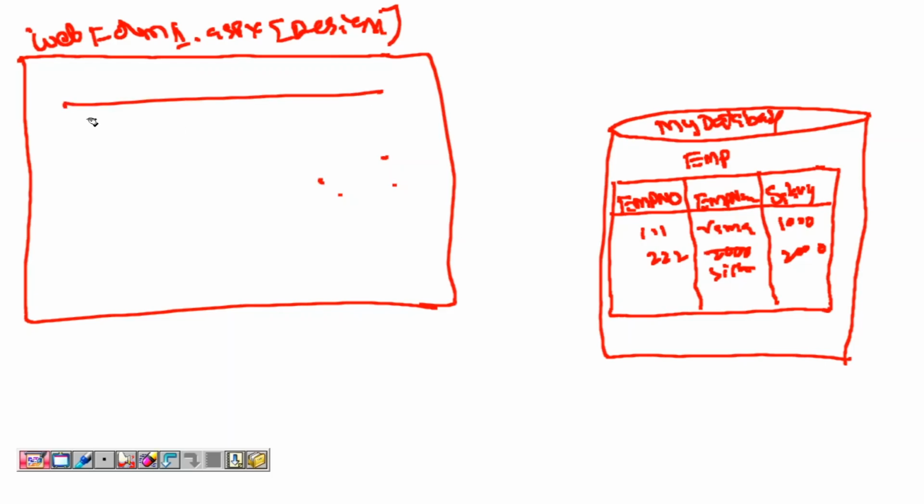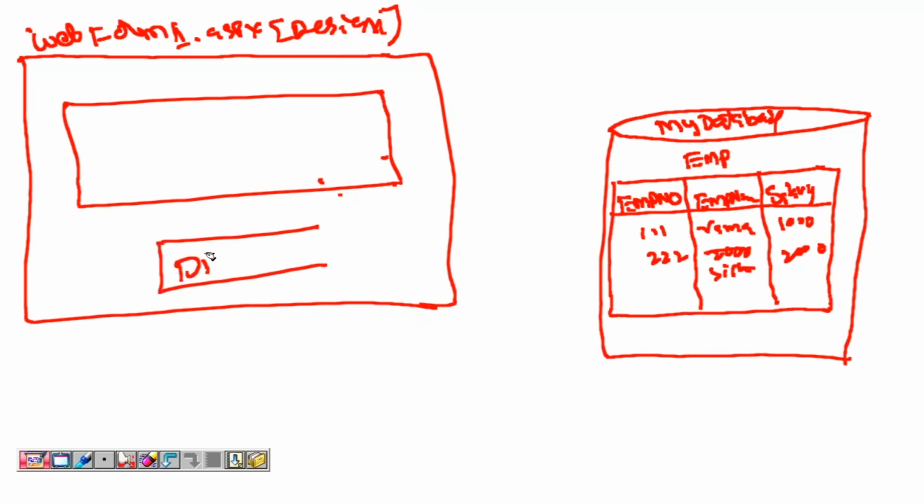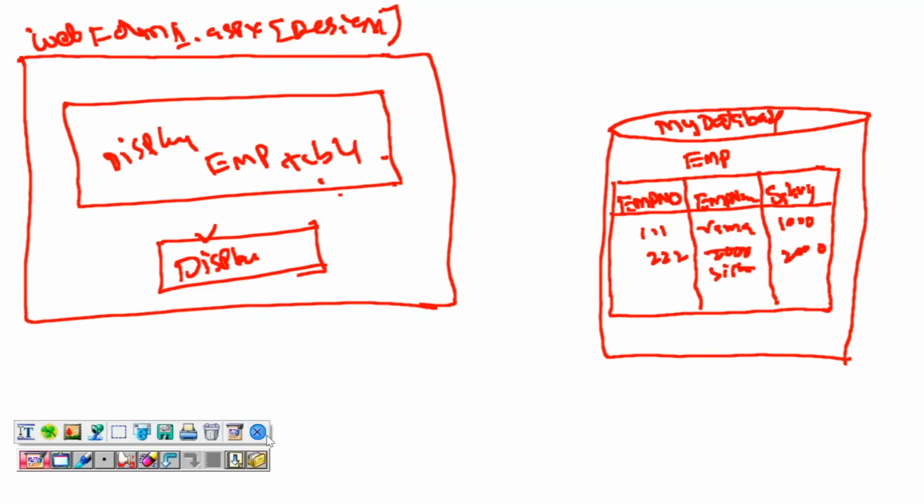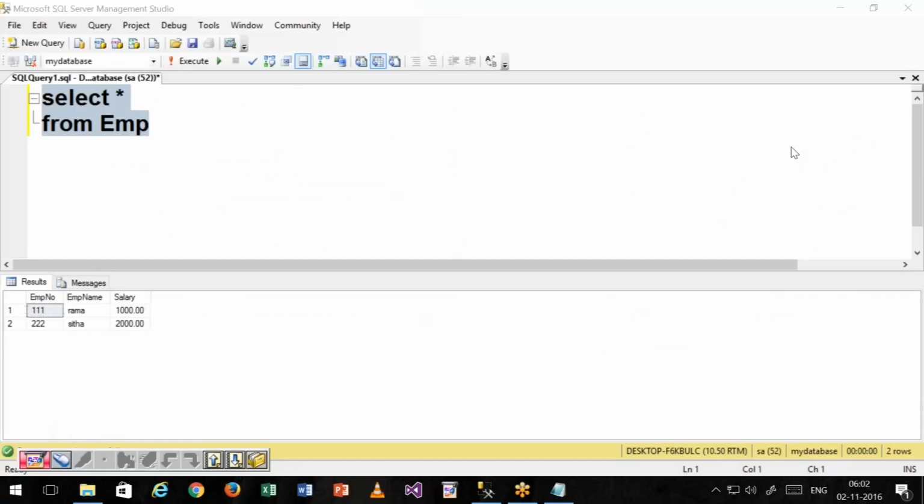You have a grid view. Here you have a display button. Your requirement is whenever you click the display button, you want to display the EMP table.